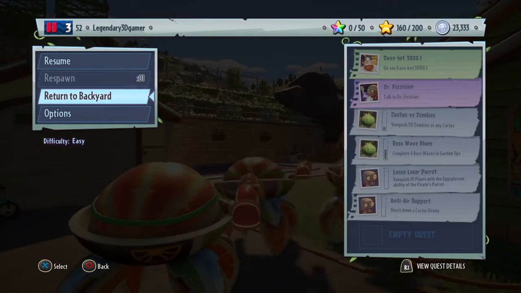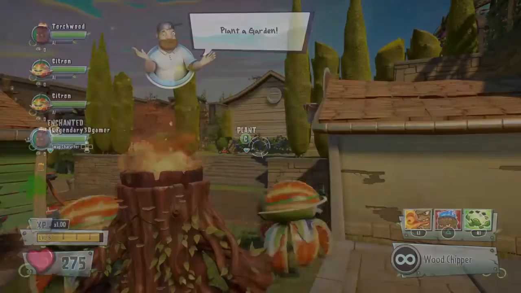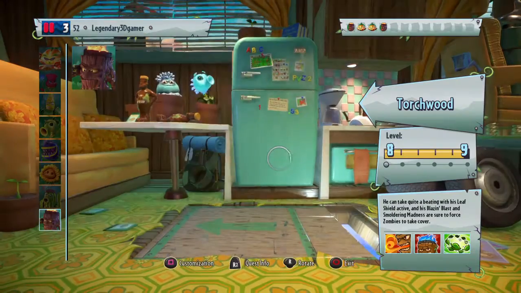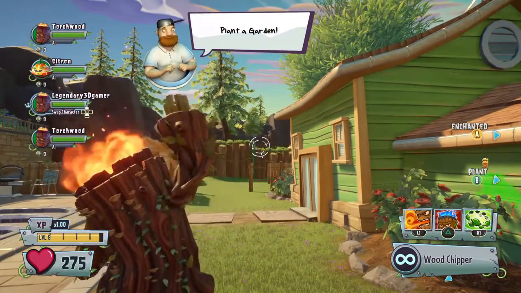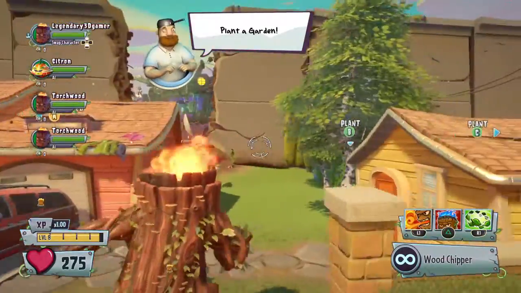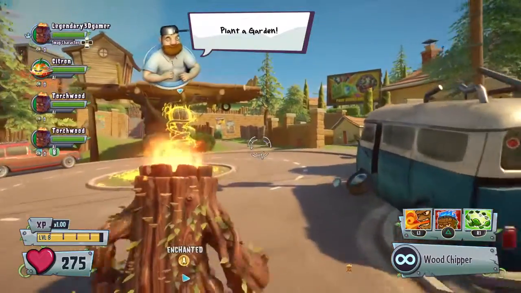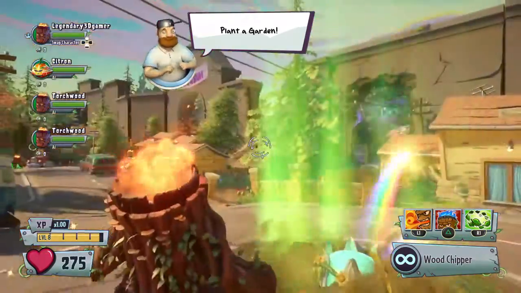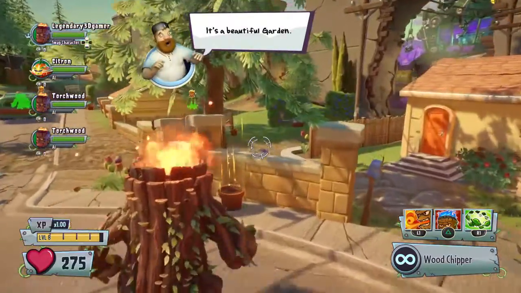So, we got. Okay, so let's do this. Didn't mean to do that. So let's do it here. You know what? We'll do it here, I guess. So yeah, it's Lawn of Doom on Garden Warfare 2 and also Battle for Neighborville.